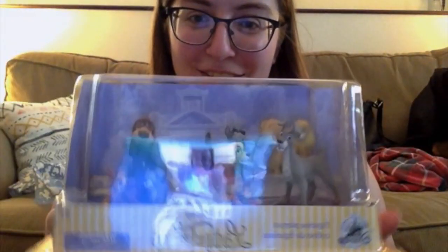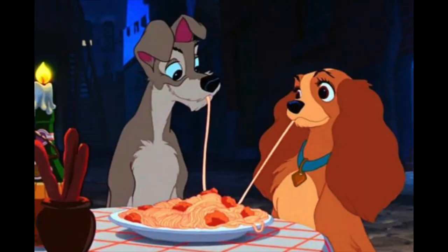Let's see — look how cute! It's Lady and the Tramp! Oh, they're so nice. Lady and the Tramp is one of those movies where I've seen it maybe once or twice, but it's just a classic — it's really good. I don't even remember the characters' names, which is sad. I really do need to watch it again, but I saw this and just had to have it.